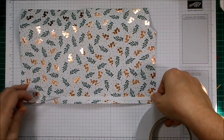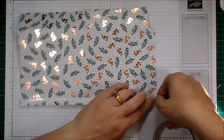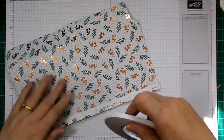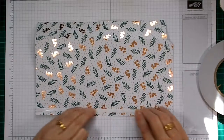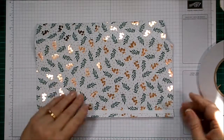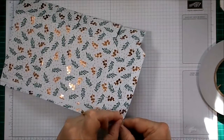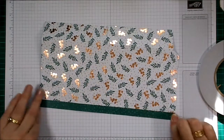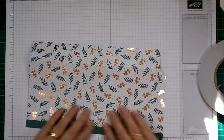Now I'm going to bring in some of my score tape, and I'm going to pop it along right next to the score, and I'm just going to do it there. I don't mind if it pops out a little bit. So I'm going to take that piece off, fold it over, and just give it a press down. If it sticks up a bit, that's fine.